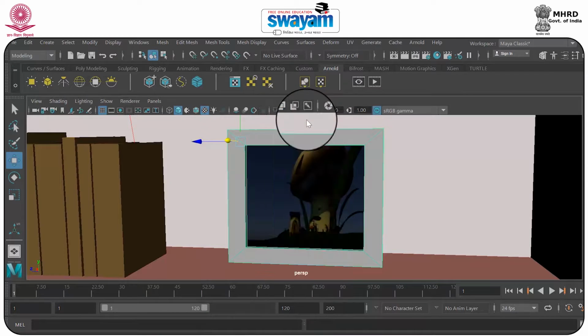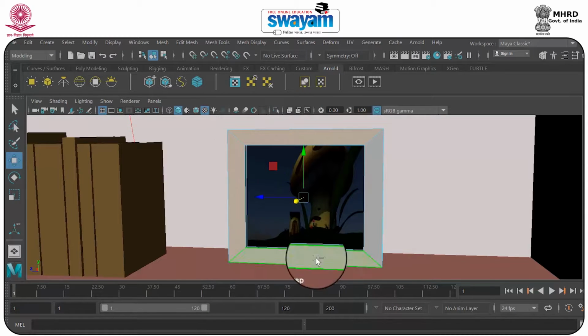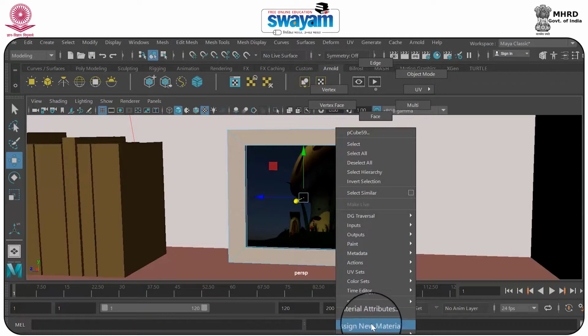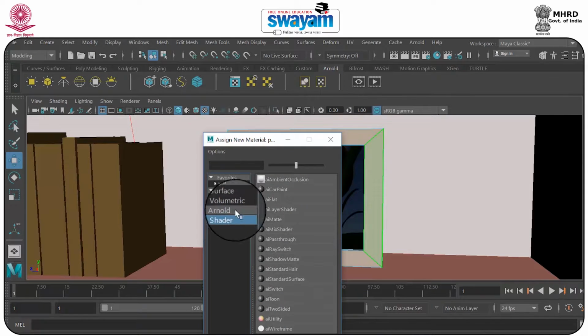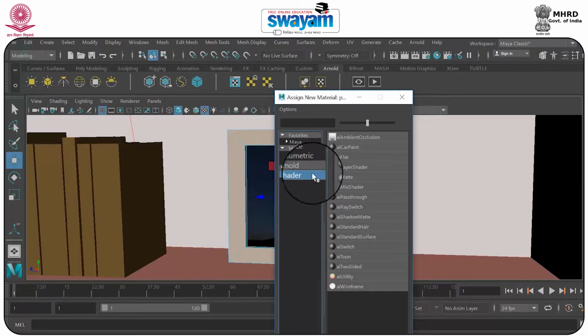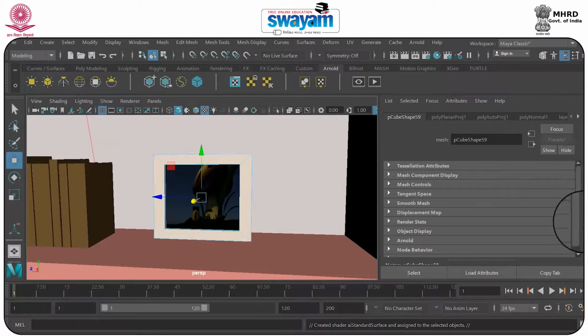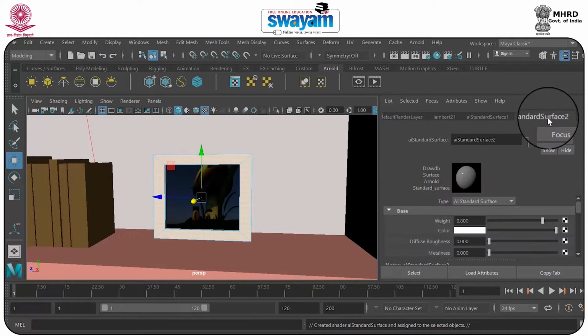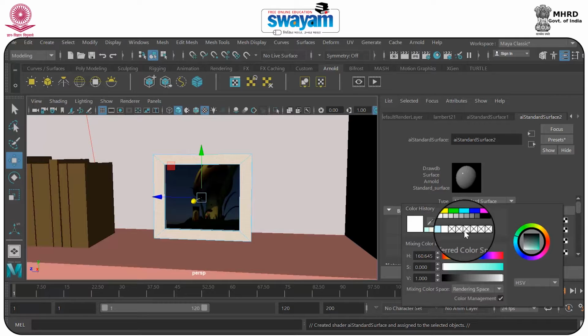No, at first we have to select the faces one by one, assign new material, and here you have the shader which is inside Arnold, and here you have the AI standard surface, and in standard surface you have the color.